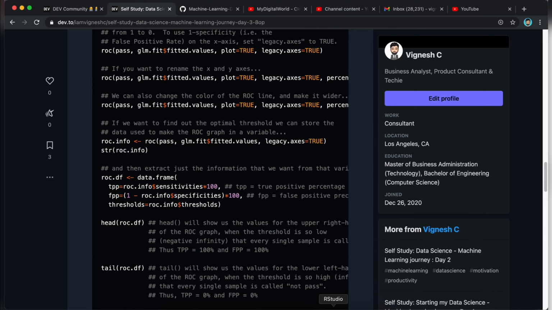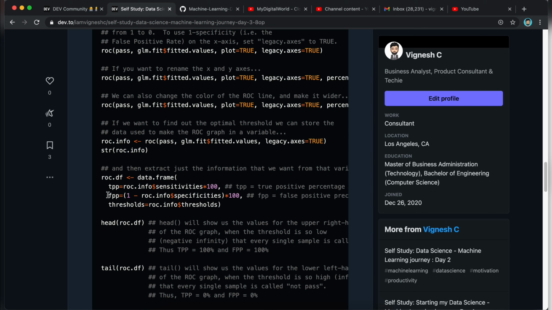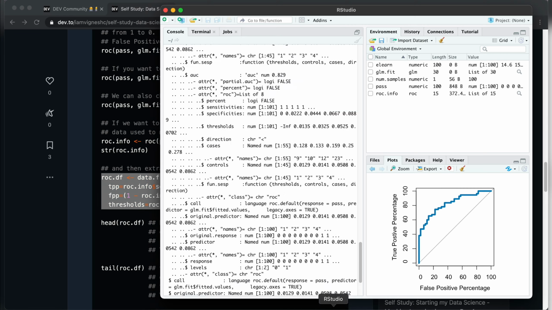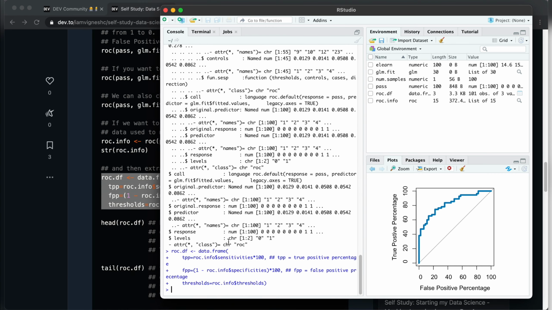As you can see, these numbers are inside the data, and we are going to extract this information out of these variables, and also the thresholds have been defined inside the ROC inbuilt function. So using this data frame, I'm going to extract that information into a data frame.